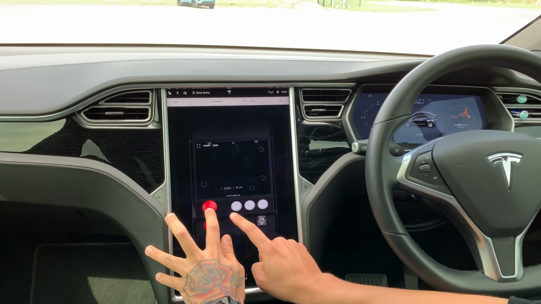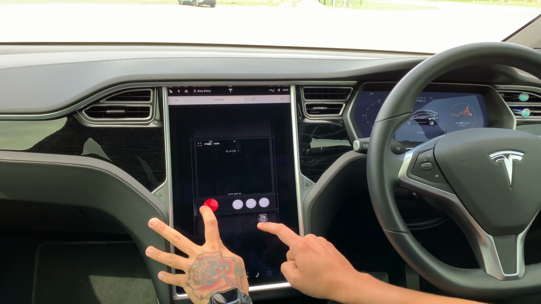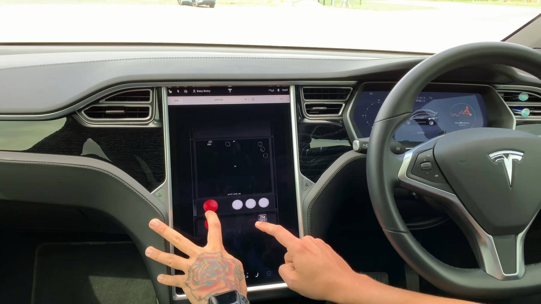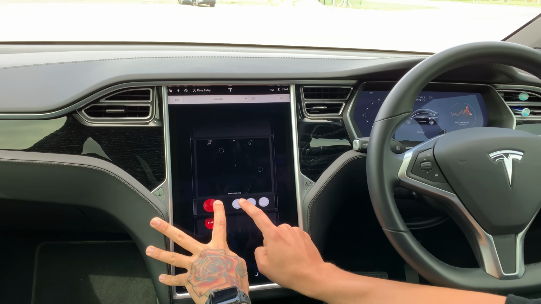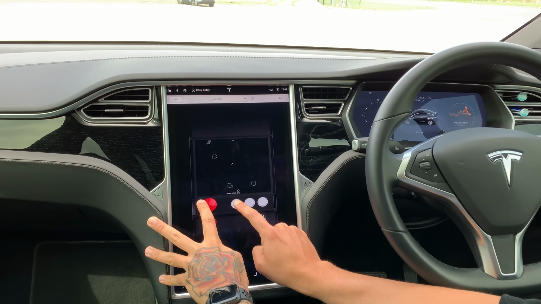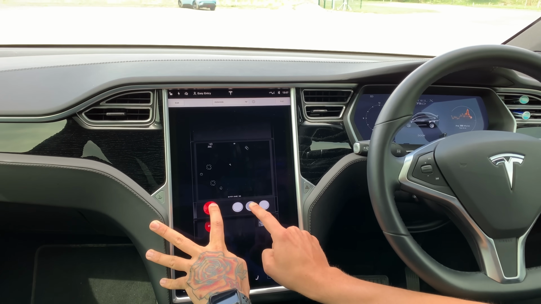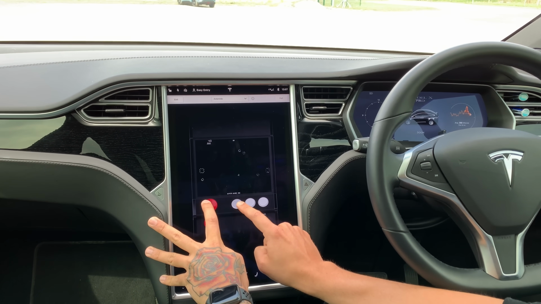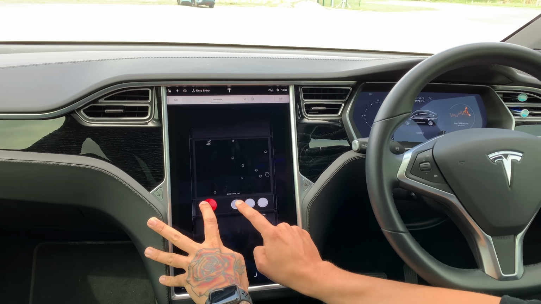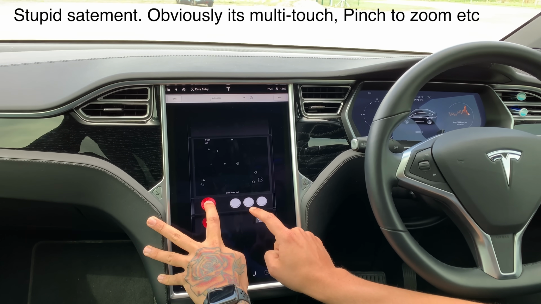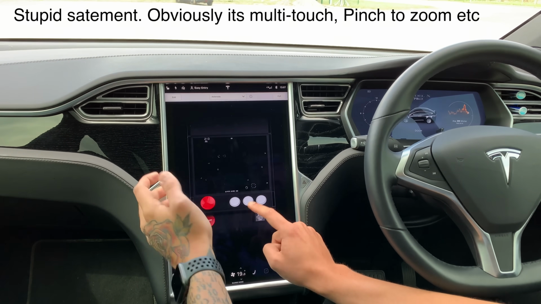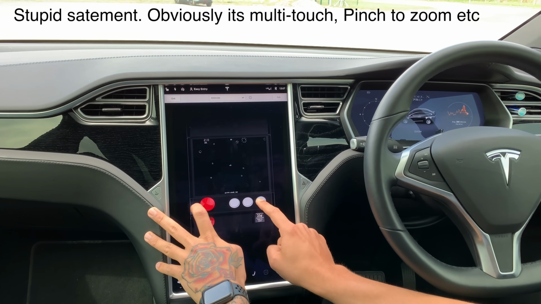Now, you can play it using these kind of buttons here. Let's just give it a go. Like that, so you can just spin around and shoot. But I'm not gonna lie, it's a little bit awkward. I don't know if actually this is a multi-touch screen either. Okay, I have no idea where I've gone now, so I think I might have died.